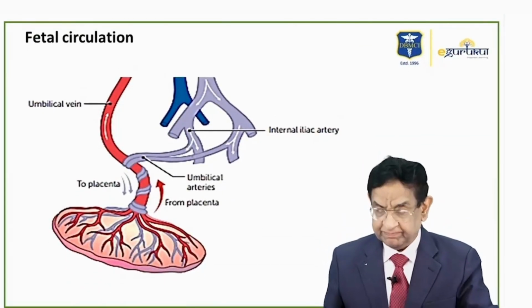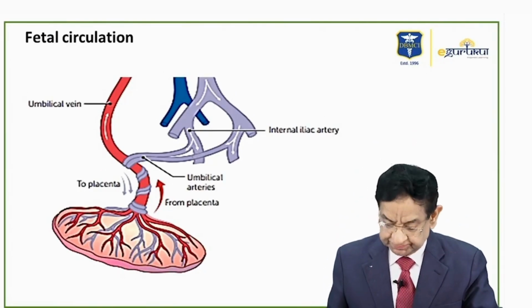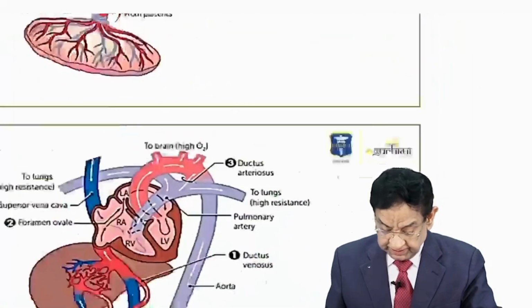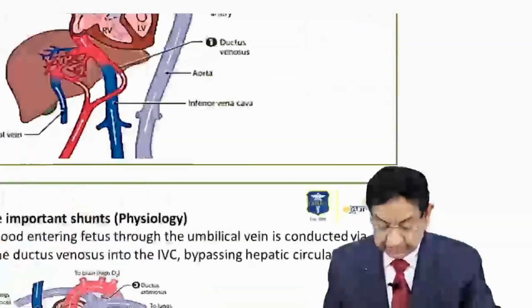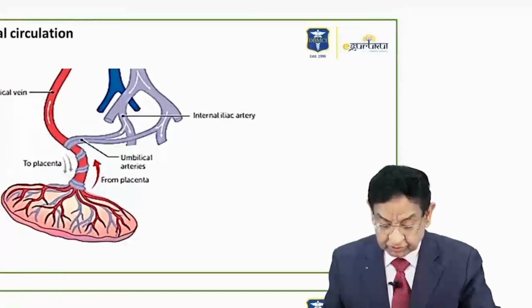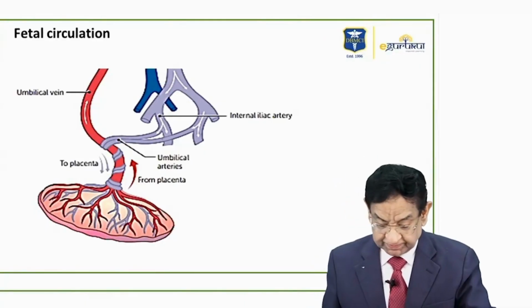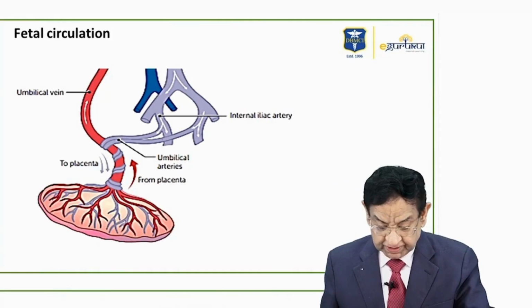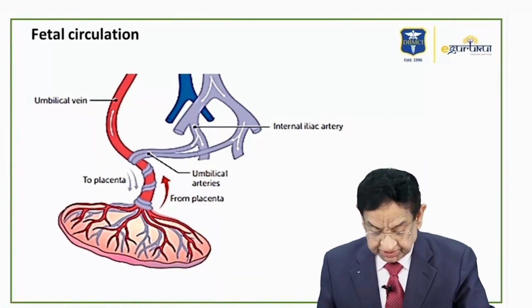But before that, the basic concept regarding that is fetal circulation. Okay, as far as fetal circulation is concerned, it is a big diagram. So I have broken it down into two parts so that you can understand better. So let me show you one half of the fetal circulation.